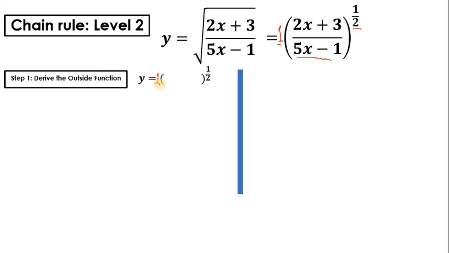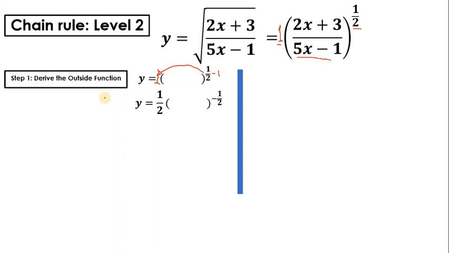For step number 1, we have to get its derivative. Since 1/2 is a power, we can use the power rule. We put this one here, and we multiply our power by whatever is inside here, and that is 1. So 1/2 times 1 is 1/2, and we have to deduct 1 from our 1/2. So 1/2 minus 1 is negative 1/2. Okay, so we use the power rule. As you can observe, we are now done with step number 1 by deriving the outside function.